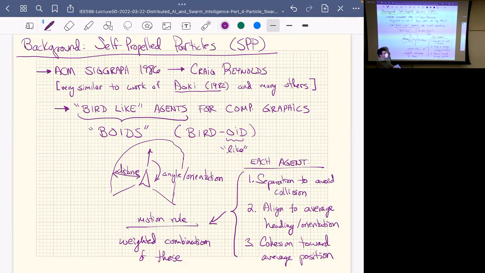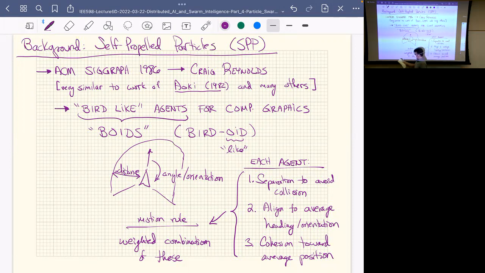He wasn't saying this is what birds actually do, but that you could get starling murmuration-like patterns out of these things. It's all based on computer graphics. Now, when you look at some of these, there are optimization-like things here: they're all trying to achieve agreement on a particular position and alignment. You could imagine them minimizing some energy function, so there's already a feel of an optimization pressure. It just isn't made explicit.